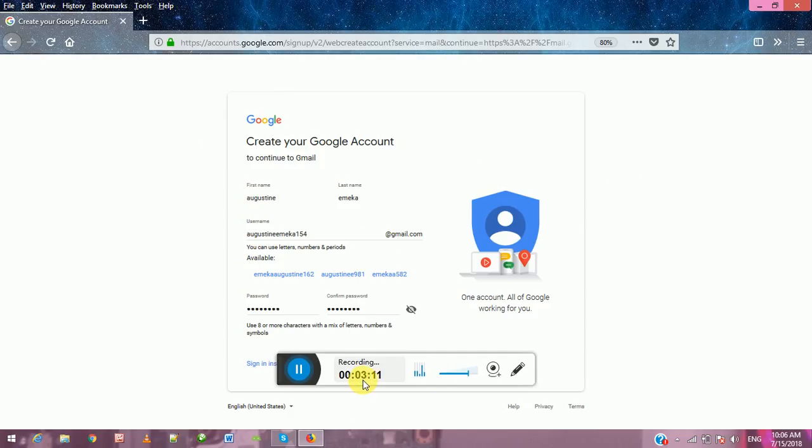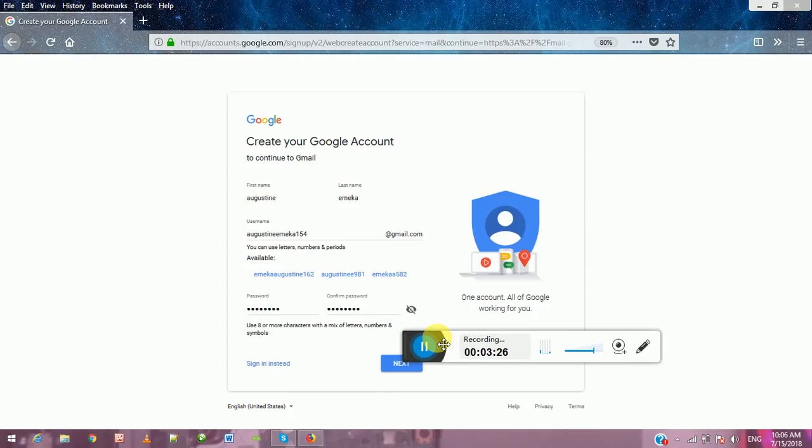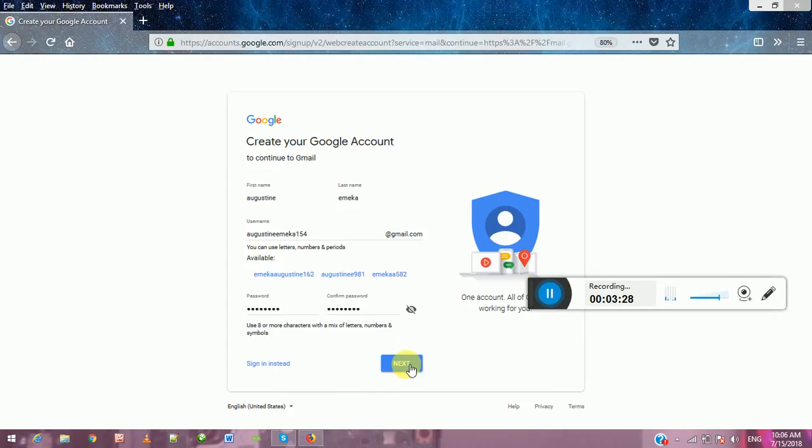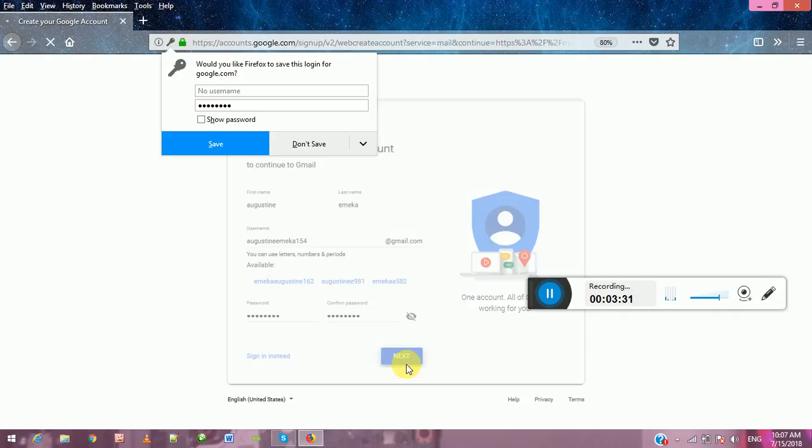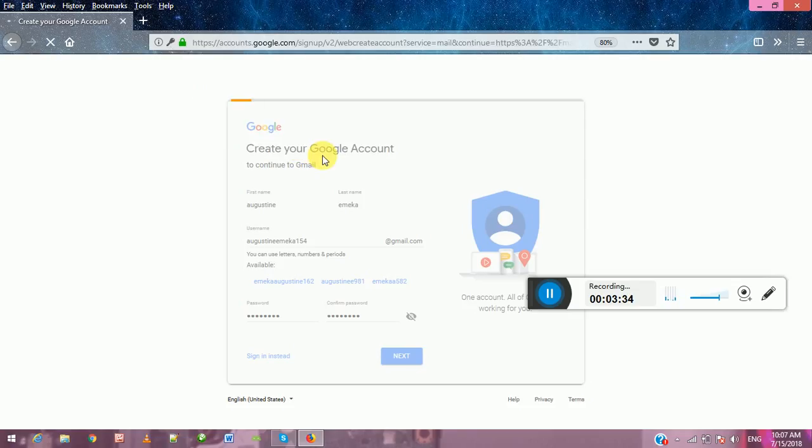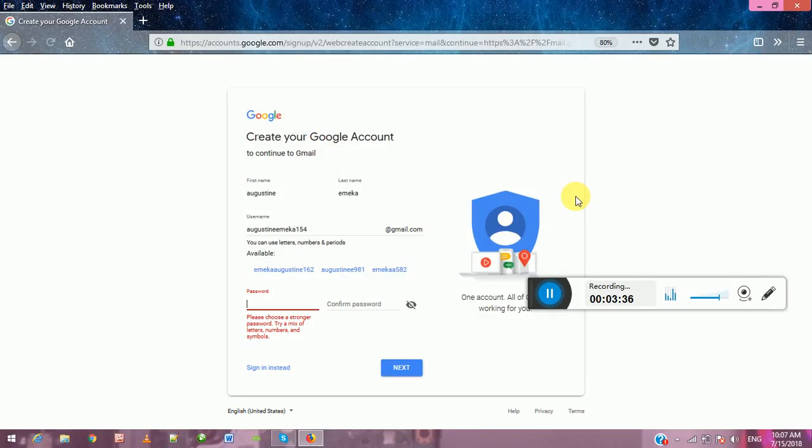Once you click on create, Gmail will create the account for you. So click on next. They say choose a stronger password.